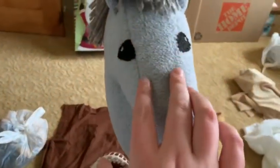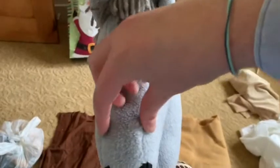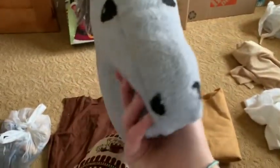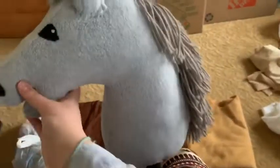As you can see on a completed hobby horse, there is a middle piece of fabric. So these are the two side pieces, and then you're going to cut a long strip down the middle — cut it extra extra long, like maybe 50 inches long. It's better to cut it too long than too short because you don't want to run out of fabric. The width of that middle strip should be as wide as you want your hobby horse to be, and remember the horse will turn out wider than you cut the strip because of the stuffing.